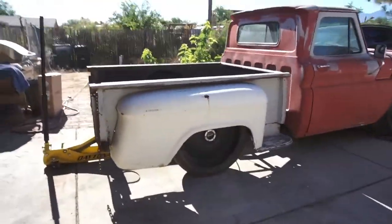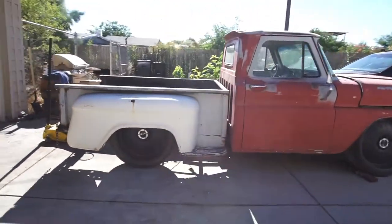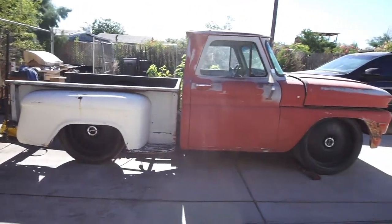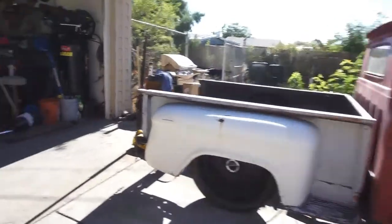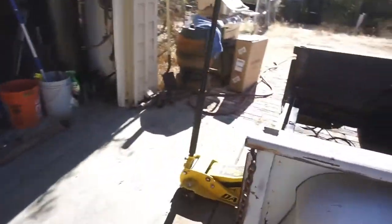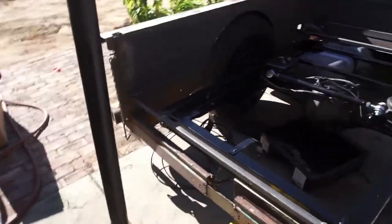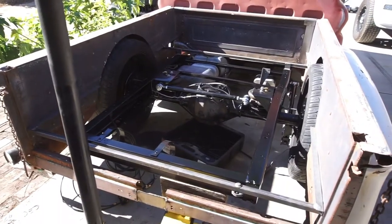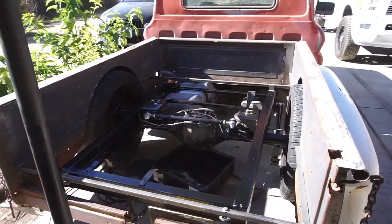Anyway, you guys know what time it is. Project Crack Pipe, as my friends say, Project Crack Pipe. So this morning, or last night, my kid helped me put the bed on.